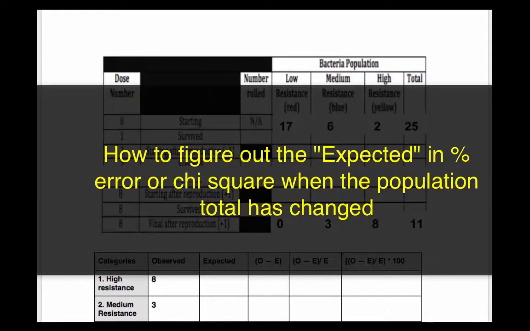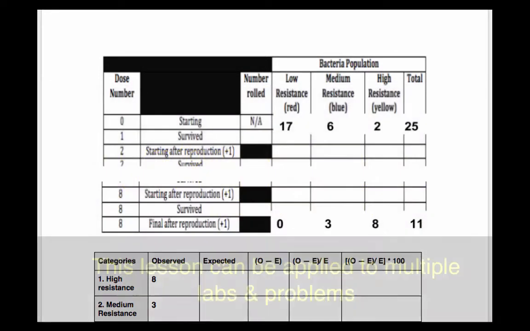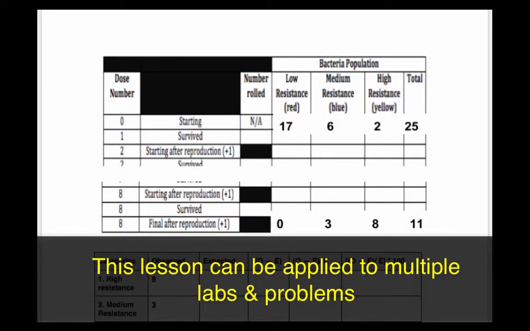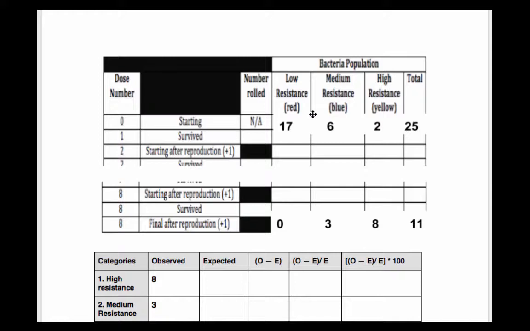Now, there are some calculations of percent error that you have to make to figure out how much your population has changed. So I'm going to walk through the process with some made-up data to help you do the calculations. In the beginning of the simulation, let's say you have this breakdown of low, medium, and high resistance bacteria. And then at the end, let's say this is the population.